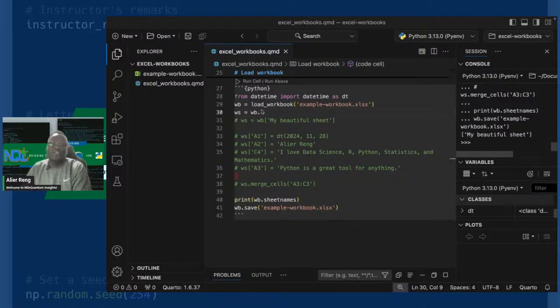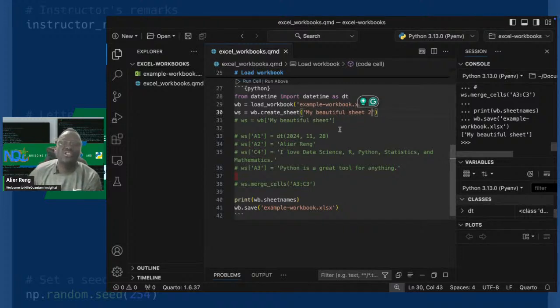So we will say workbook. We will create. Here we want to create, sorry, not capitalize, we will create a sheet. This sheet we're gonna call it my beautiful sheet 2. Let's run it.